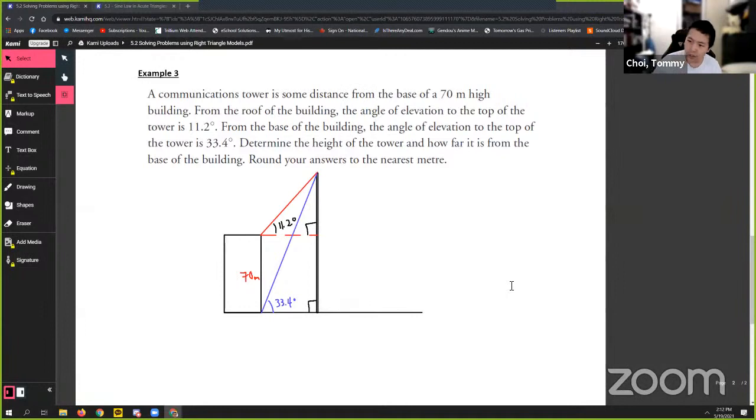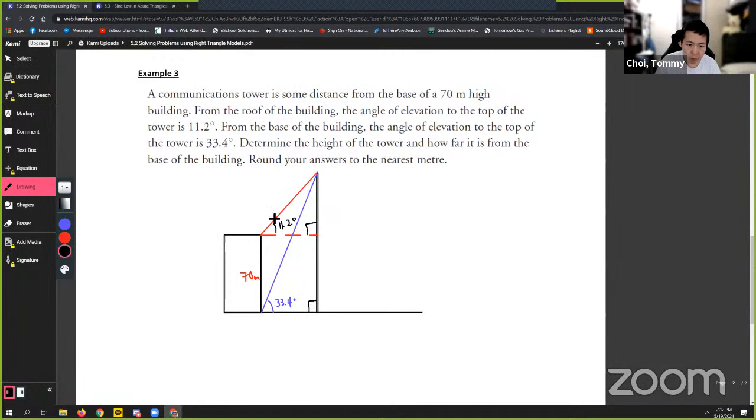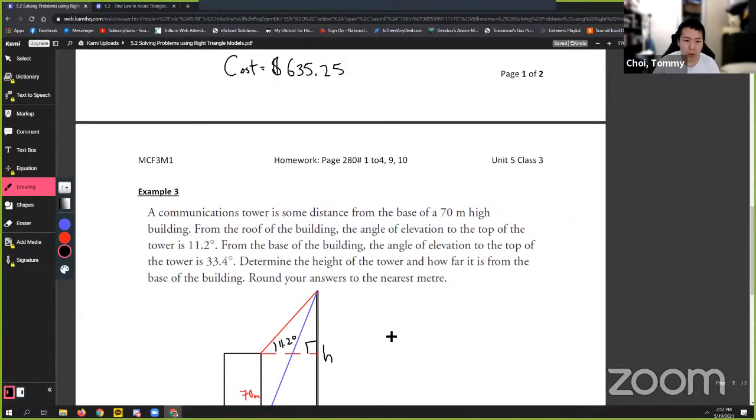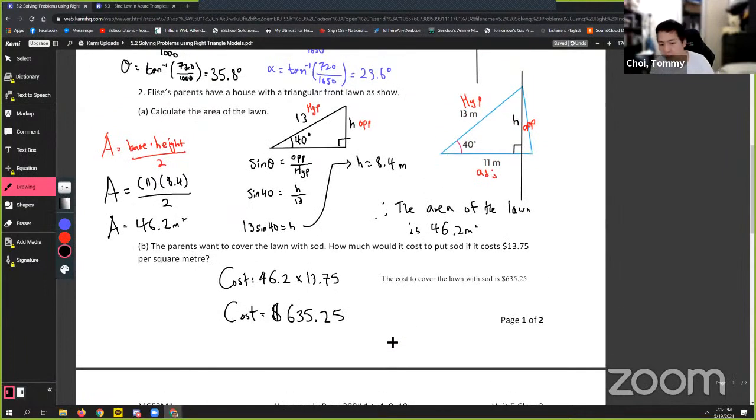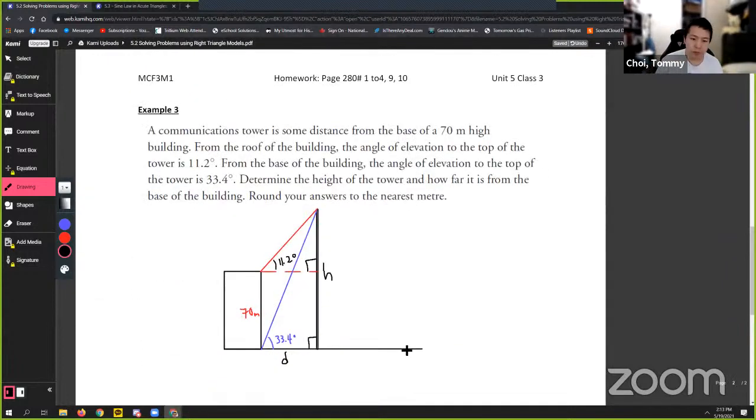So drawing this diagram, there's a couple things that you'll realize, which is when we look here, right, we're missing a lot of information here. We're missing D, and we're missing height, right? So this is the diagram you should be able to draw. And someone asked me to go back, so we are going to go back just for a little bit here. Okay.